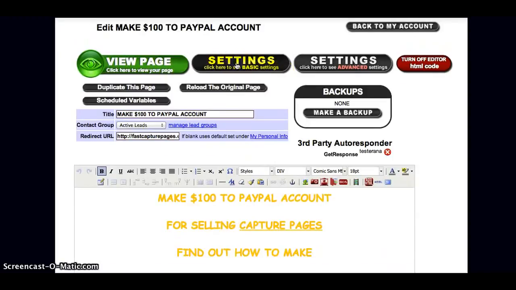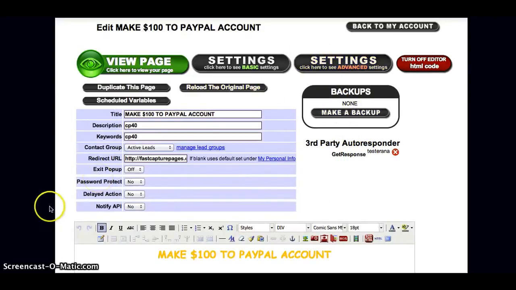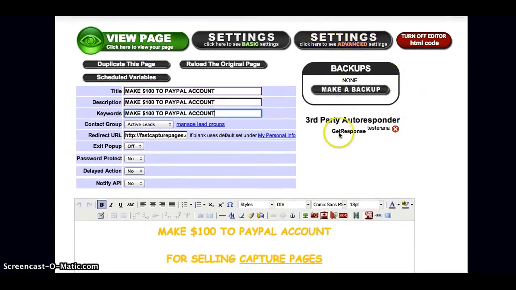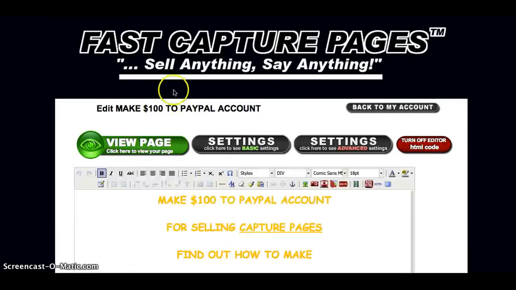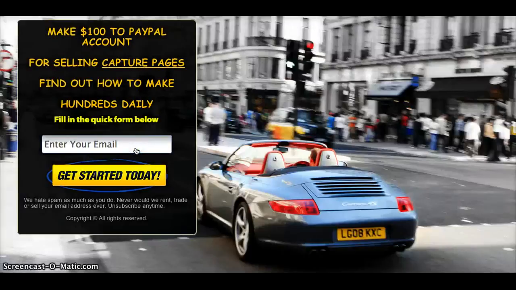So now when you click on settings, you should have your title and your URL link. Come over here and check to make sure it's the correct campaign and your correct autoresponder, because sometimes when you're moving fast through these things, you don't even stop to check. I'm just going to change all of these to this title for now, just for demonstration purposes. Again, I check to make sure this says my correct campaign name, my autoresponder. I'll press save. I'll do view pages, right?